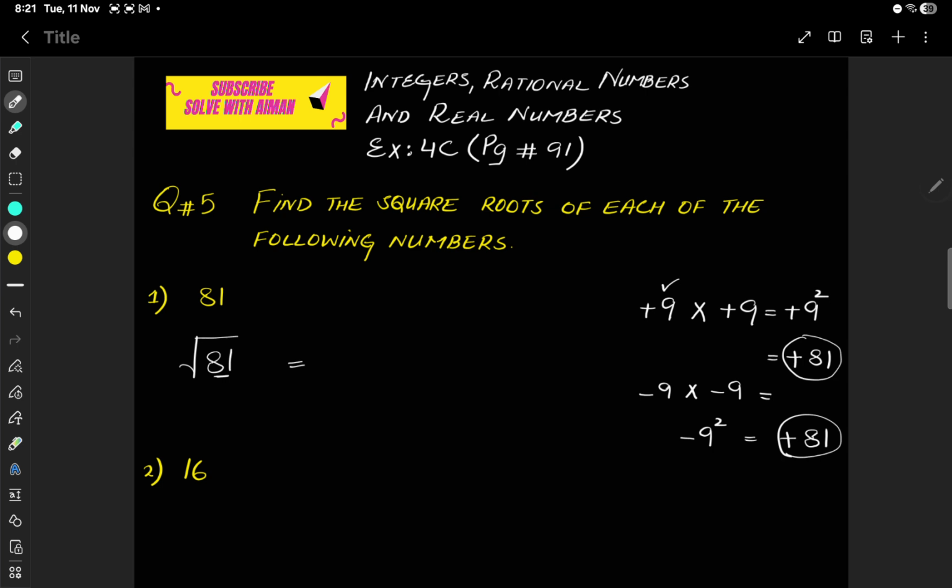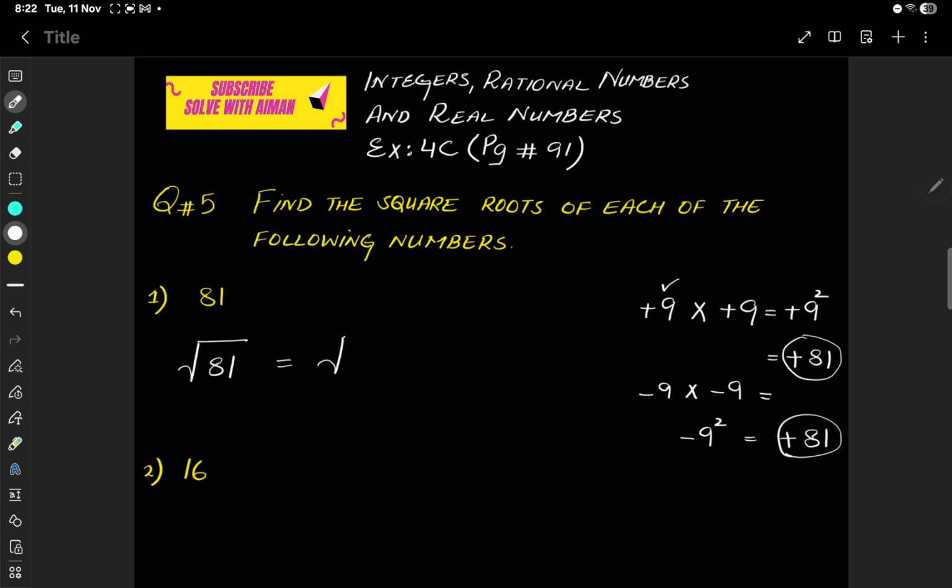In this question, one part we need to know: 81 is a square of which number? It is a square of +9. It is also a square of -9. So what we can do? We will see how to solve it. Why are we taking square? Because in square root we have to see the inside number should be the square of some number. Square root likes to eat only squares, so we will convert the inside number into a square. Can I say that 81, we are going to take the 81 square root.